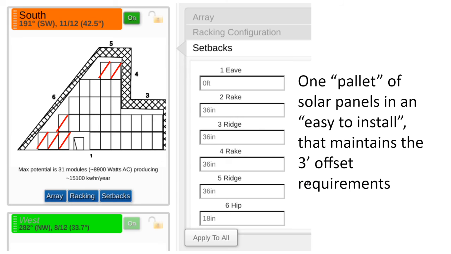Here's a project example that would be a very easy and not too ugly of an install, where I can fit 25 solar panels on the south side of the rooftop. And so if I'm just going for a low budget, fast, easy one pallet installation, this is probably the array layout I would end up with.